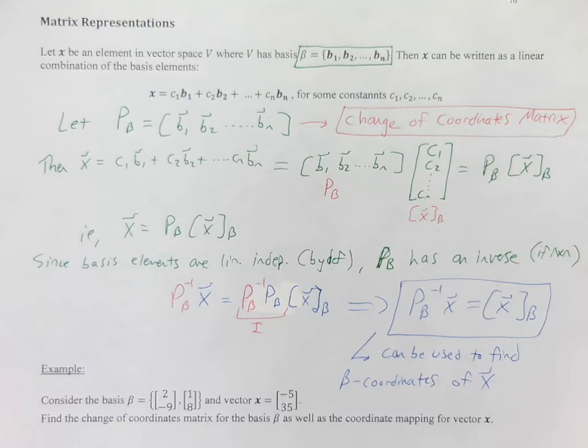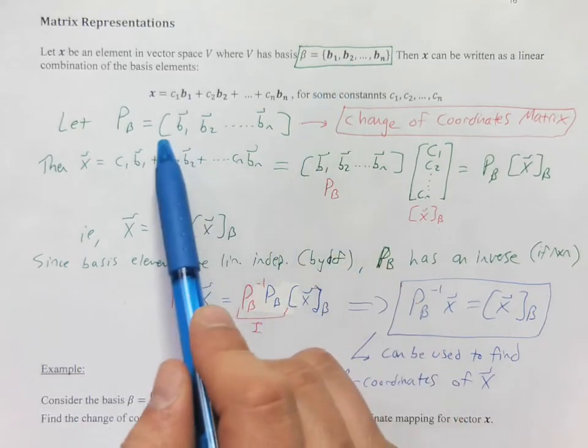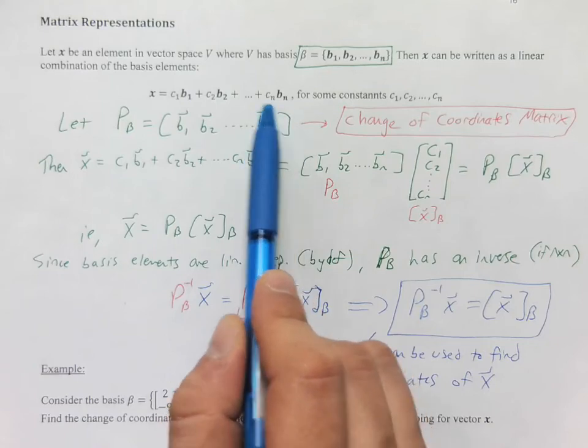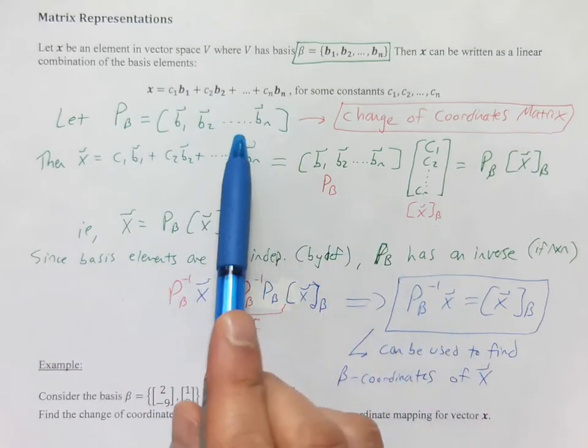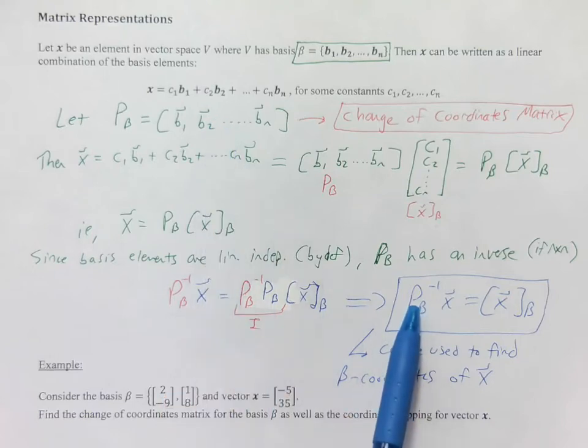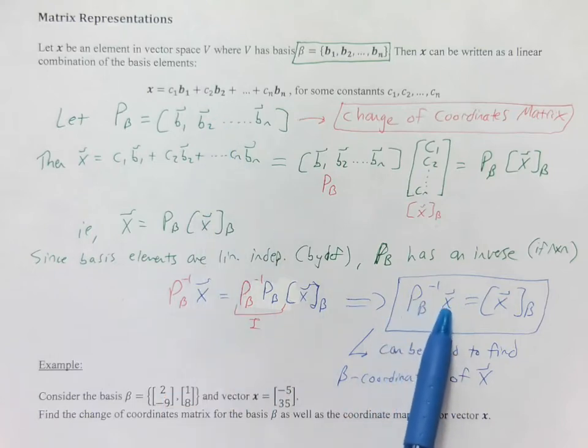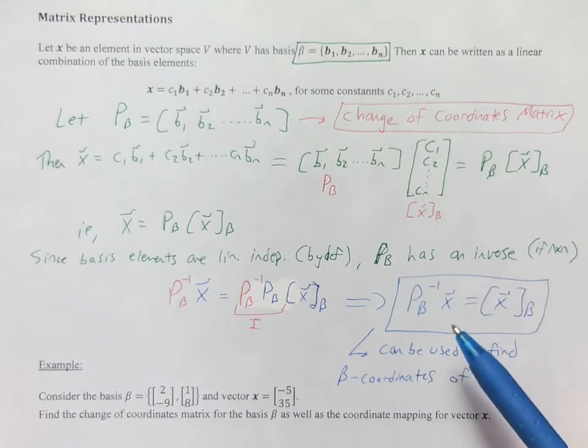So we're relating it to matrices because the basis elements can really just be put in a matrix, and then it turns out that's always going to have an inverse. Then you can just multiply the inverse of this by the vector you're trying to find the coordinates for, and then you'll find the beta coordinates. So instead of solving a linear system, you'd be doing an inverse and then multiplying a matrix. A completely different approach, completely different operations, but you can still get to the same exact answer.